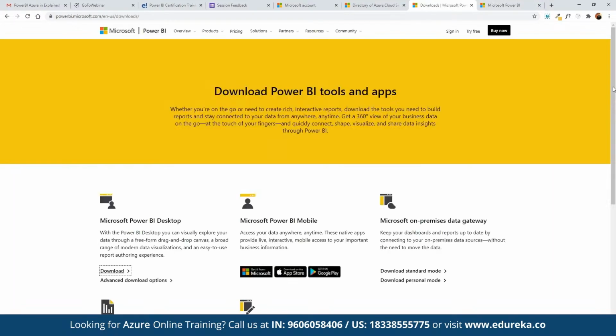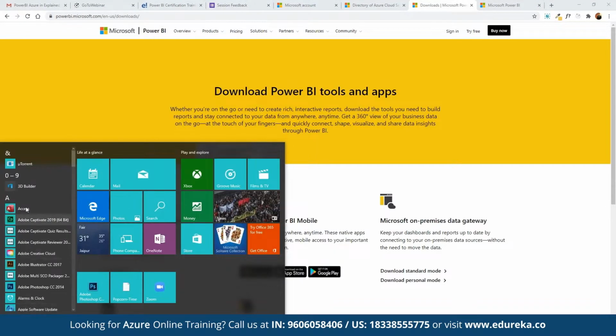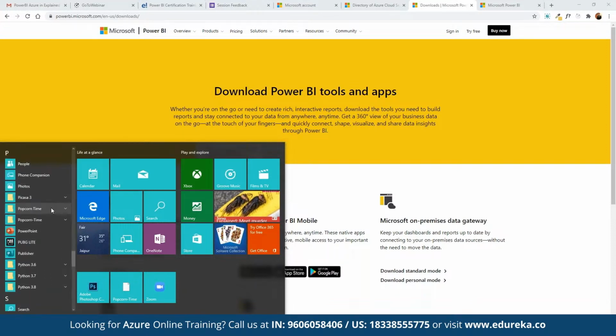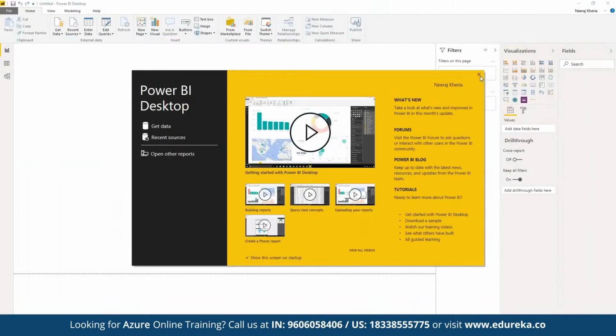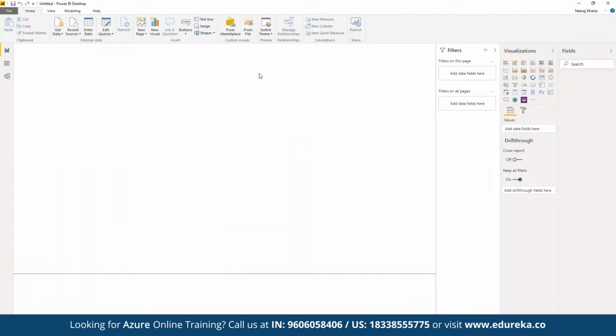All right. And once we have the Power BI Desktop version downloaded, we can open this up. Now Power BI is one of the easiest platforms to get started with. Once we have downloaded and opened it, we can see this dashboard open in front of us. To get started, this is the entire canvas that we have to work on. Here we can work on the entire data set, and here we have different worksheets, as in we can create multiple worksheets. On the right side, we have multiple visualization tools that we can choose based on the data that we have currently selected.